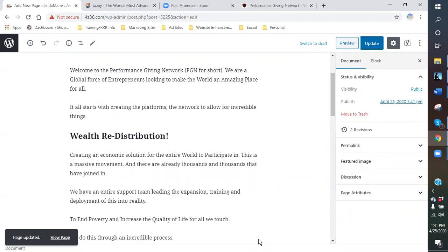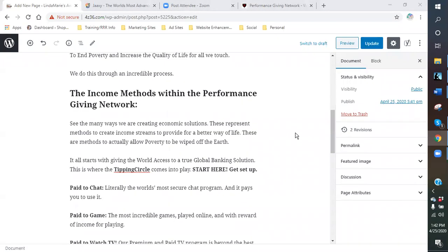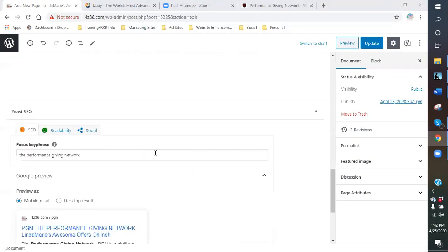Okay, I'm asking a stupid question. No stupid questions. This page that you're now working on is not what we're going to get. Yes, it is exactly what you're going to get. It's the exact same thing. Yep. Okay. The only thing you need to change is the title, but everything else is going to be the same. Like your focus key phrase is going to be whatever you want it to be.